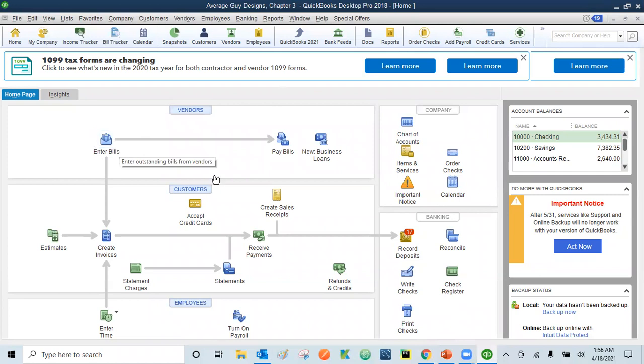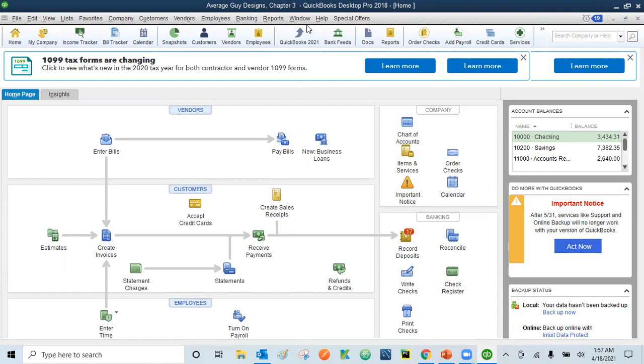One transaction is when we are using our write check option or the credit card option directly at the time of transaction. It is a transaction which is happening then and there, like you are paying the amount right away. But let's say you are paying the amount after some days, let's say after 15 days or 30 days or 45 days, as per the credit terms, then you are first creating the bills using the enter bills option. And then once the bill is due for payment or is about to be due, you are paying the bill using the pay bills option.